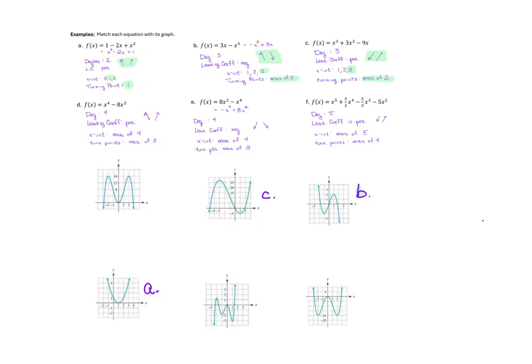All right, examples D and E, these are both 4th degree polynomials. And so example D is going to be the bottom right. It is the one that has an end behavior of up and up. It does have less than 4 x-intercepts. It's at 3, but we do have 3 turning points. And so the 3 turning points is the thing that really tells us that this is a degree 4 polynomial.